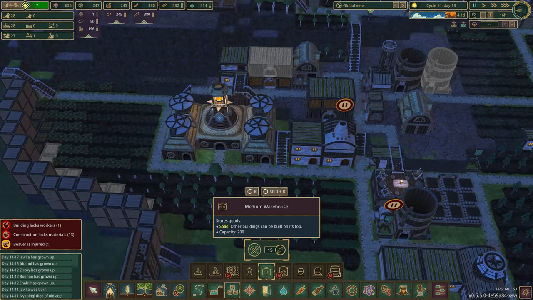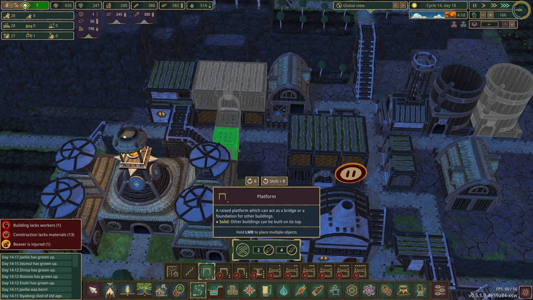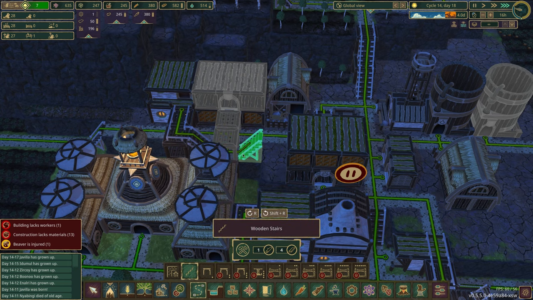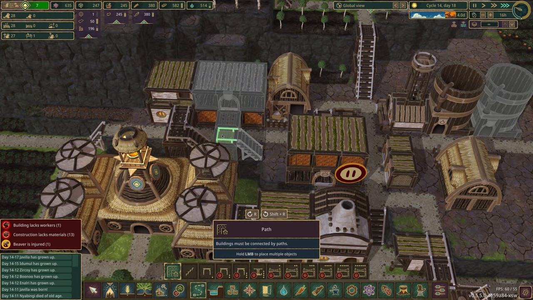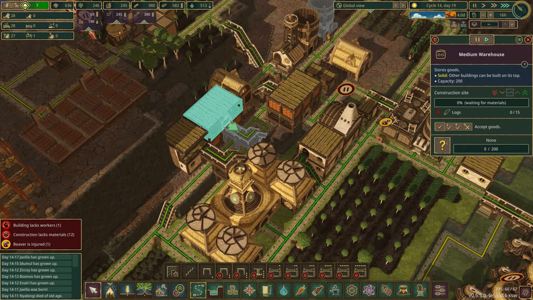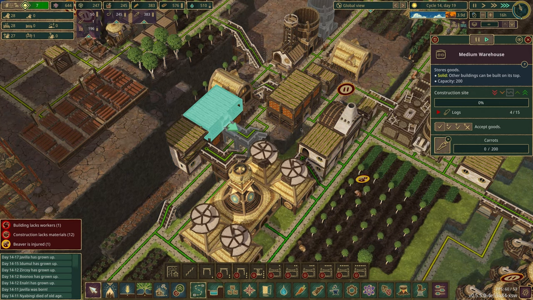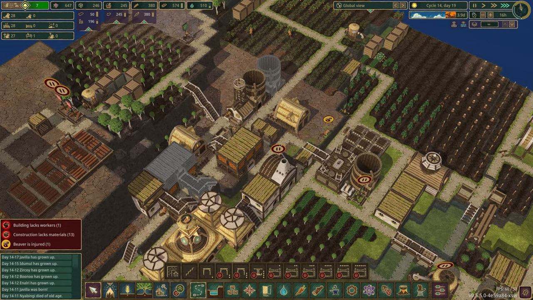And then we'll just put another stair unit here. So go you, and then you, and then... Perfect. Nice. And that is gonna hold more carrots. More carrots. Let me see. And potato.